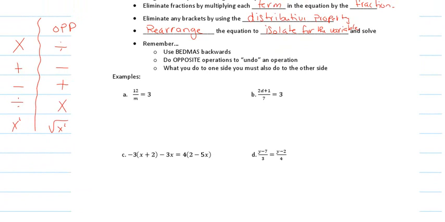Move what? If you move the 12 to the other side, you can't do that because 12 is on the top. So what else can you do? Move the 3 over, and where do you move it?